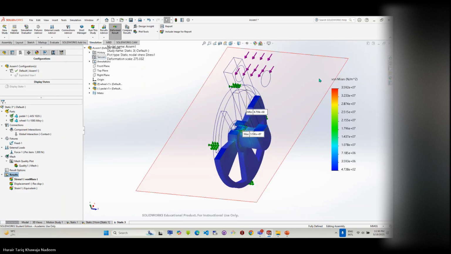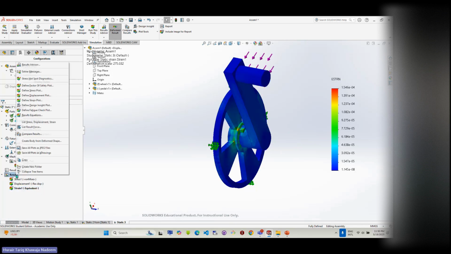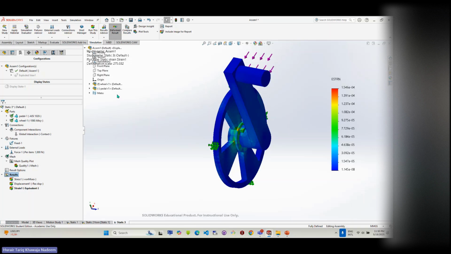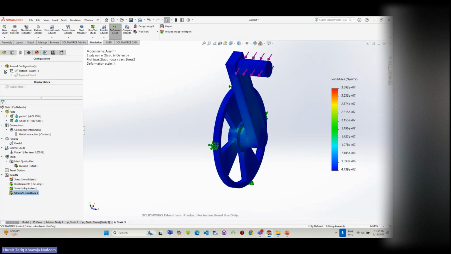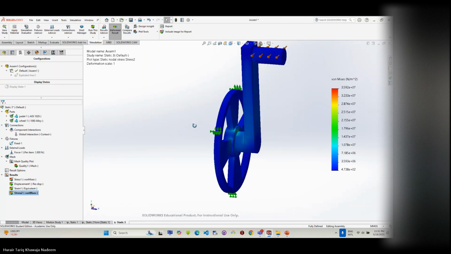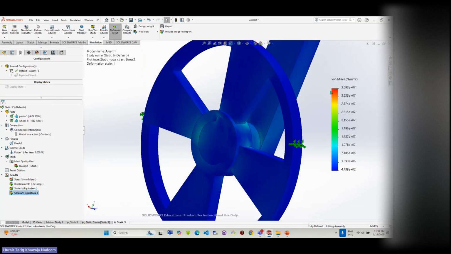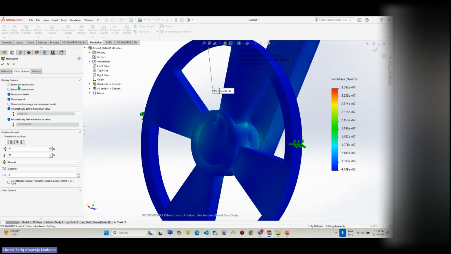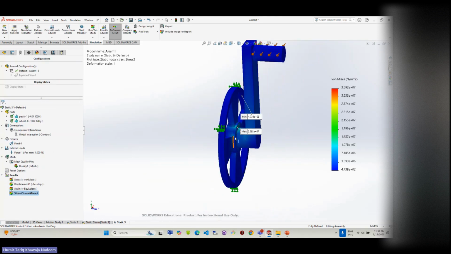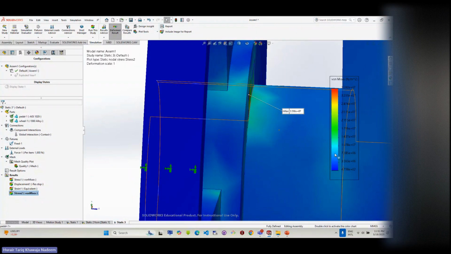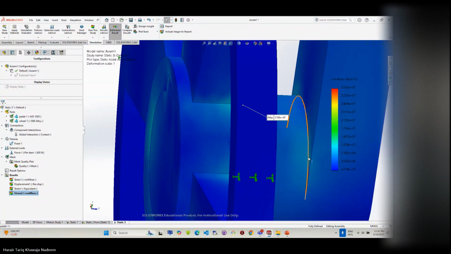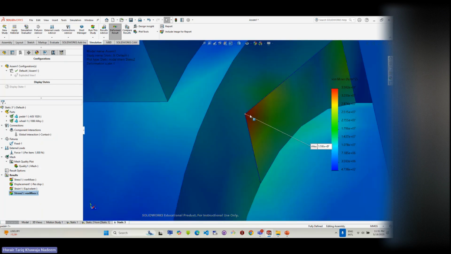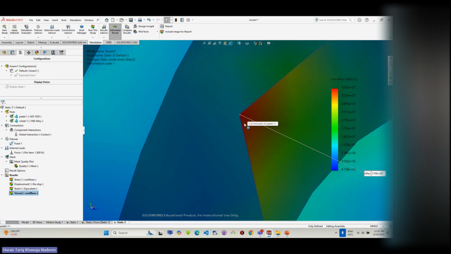Okay, so stress plot, one measures the stress. So this is the stress. Now look at the difference. Where is the maximum? Let's see the maximum. Okay, so maximum is over here. What do you think? Does it make sense? Before the maximum was here, and now it has shifted to this position, this corner. Can you see? And it makes sense.